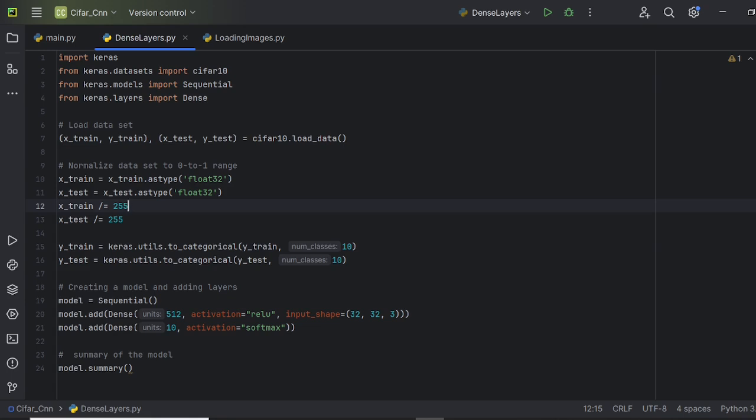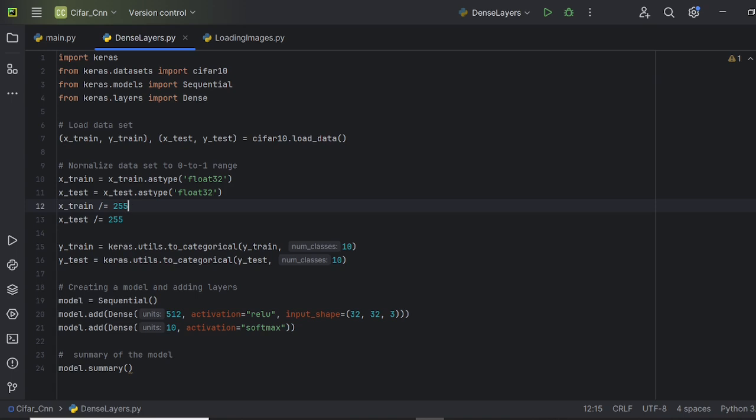Firstly, we need to create a new neural network object in Keras. To do that, we have created the new sequential object on line number 19. The sequential API lets us create a neural network by adding new layers to it one at a time. It's called sequential because you add each layer in sequence and they automatically get connected together in that order.